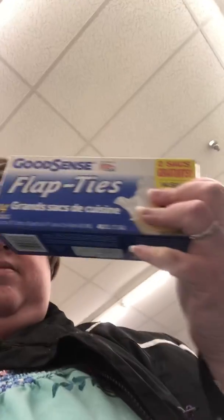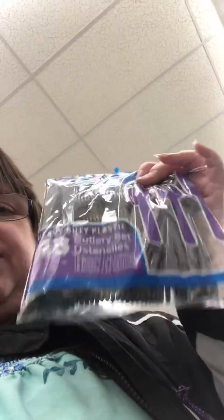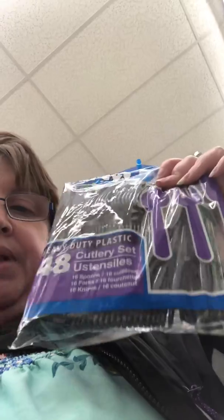Plastic, because you never know when you need it. And my favorite, my husband says I collect them, tarps, because these come in handy. Well, that can be for human waste too if the toilet doesn't work. If your toilet doesn't work, or if you need to carry items, those work really well. And don't forget to make sure you have silverware, paper plates, paper bowls, something to eat with. Napkins. We didn't show paper towels.